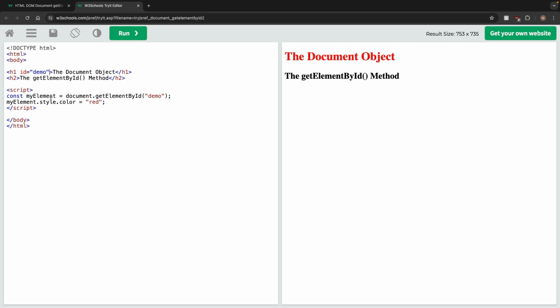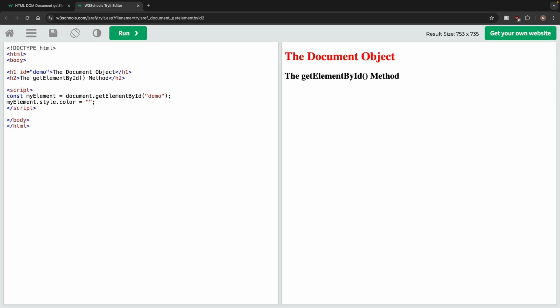And then they use myElement.style. So they just use this variable, which is storing this element. And they're saying, hey, change the style.color to red. So they're actually changing the styling with JavaScript in here, which you can do. It's not really recommended. You should stick with CSS, but it's fine for this example. The way to change the styling is .style and then whatever you want to change. Here it's color and red.